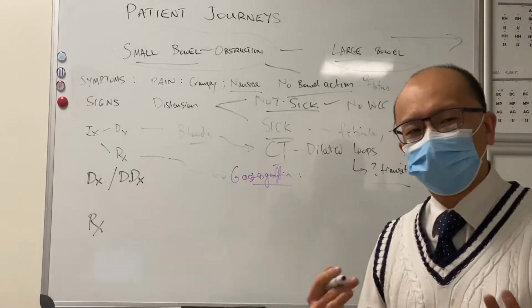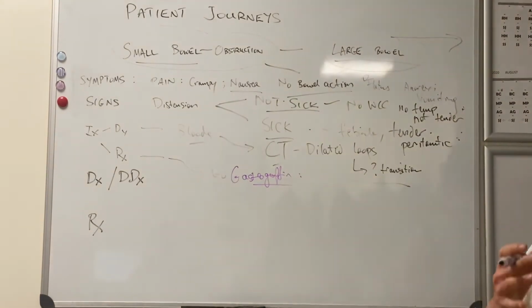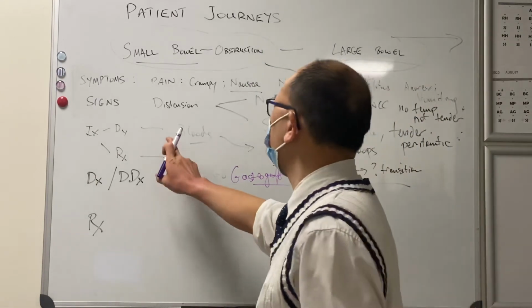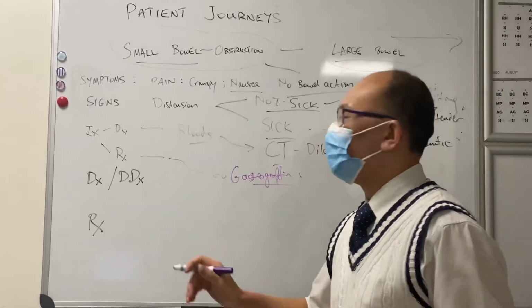In terms of gross information, it tells you whether it's worked or not. Either the gastrographin's still in the small bowel, or it's in the large bowel. If it's in the large bowel, you've done the trick. If it's still in the small bowel, it hasn't. That's about the limit of information gastrographin gives you, unfortunately. It won't tell you if it's an adhesion or a tumour causing the obstruction. So that's the sort of investigation and treatment option that you have for small bowel obstruction.